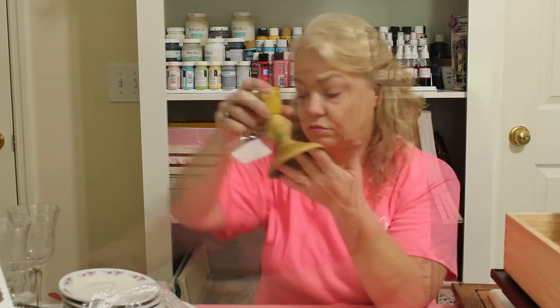I also got a candle holder at Goodwill Outlet for 35 cents — they wanted $1.99 at the regular store but it didn't sell. I'll need to cut off some little pieces but I think it'd be really pretty to use as a riser. I was also looking for a shabby plate set for a project I have coming up this Wednesday.